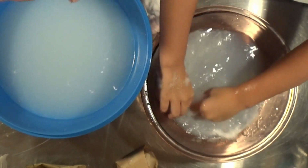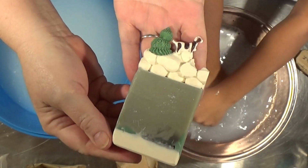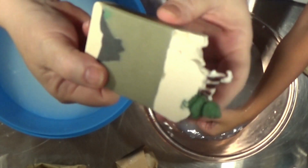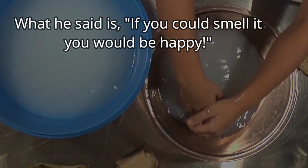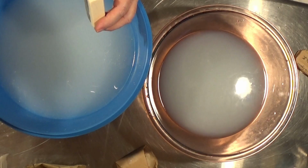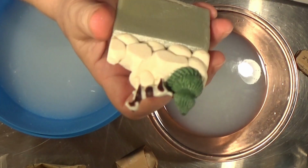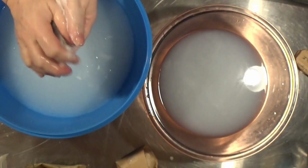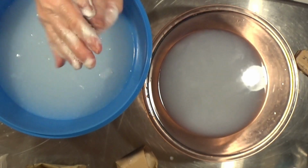Okay, this is the last one I'm going to do, and I wanted you to see the whole soap before I cut it up because it's very nice, so adorable. And you should see if you could smell it, you'd be happy. This is from Pixie Suds, and it's called Mountain Goat, and all of her soaps are made with goat's milk. Oh, I can smell this. It's so nice.